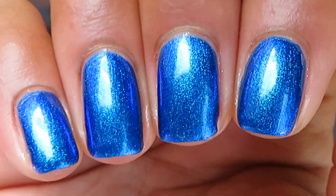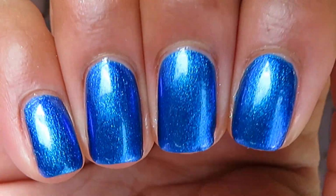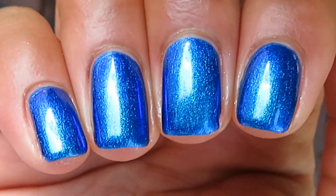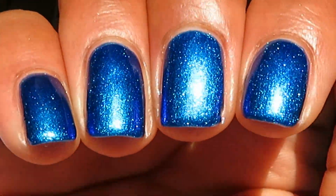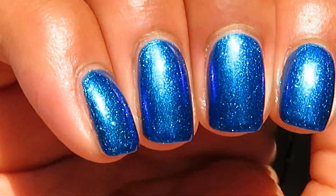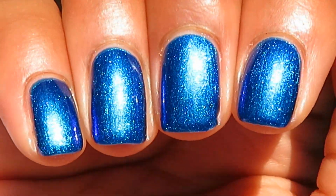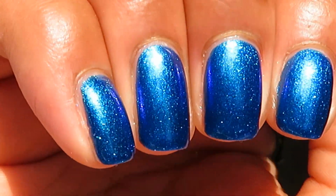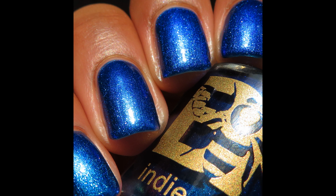So here's what it looks like on the full hand swatch in some lower outdoor lighting, and you can see that gorgeous deep base. To me, it does look a little bit more blue than it does purple, and then the gorgeous turquoisey green shimmer. In person, you can see more of a purple shimmer than you do on my camera. And then here's what it looks like in the sunlight. So sparkly and just amazing. This one is incredible. Pictured are 2 coats of Lamea with a glossy top coat.